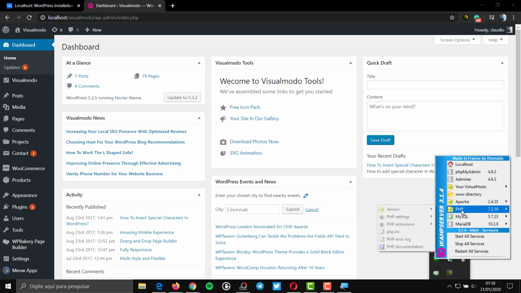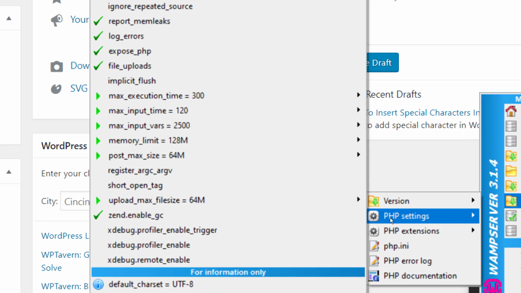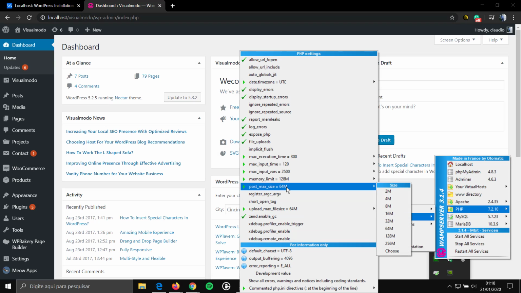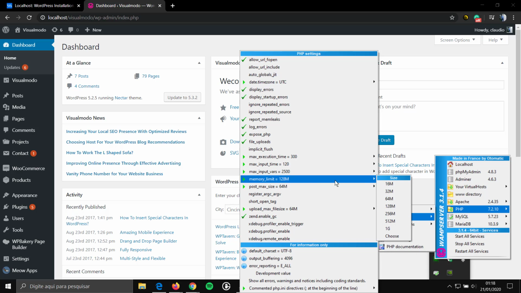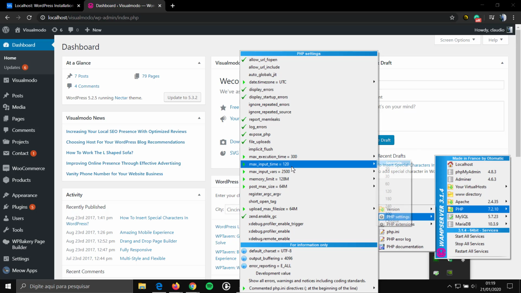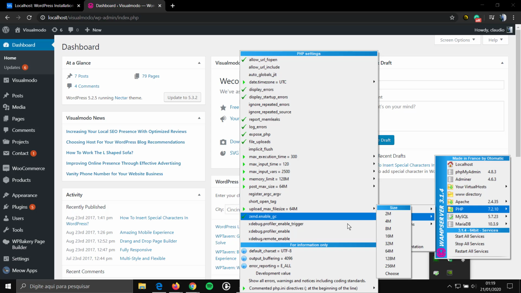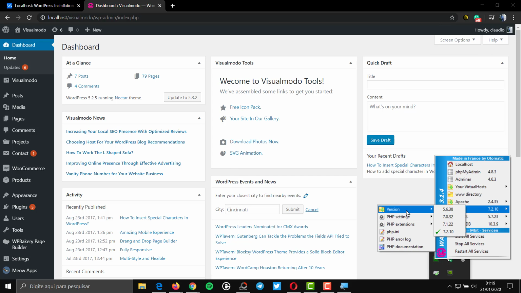WordPress is running probably much faster, but I'm gonna be showing, still on PHP, by clicking on the WAMP server link, some other options, like the post max file size and the upload max file size. Some installations from WAMP come with 2MB of size, and this is truly bad for testing because every single plugin that you try to upload to your WordPress is more than 2MB. And other settings like this. These are the recommended sizes: 300 for example for max execution time, 64 for the post max file size, and of course the version.